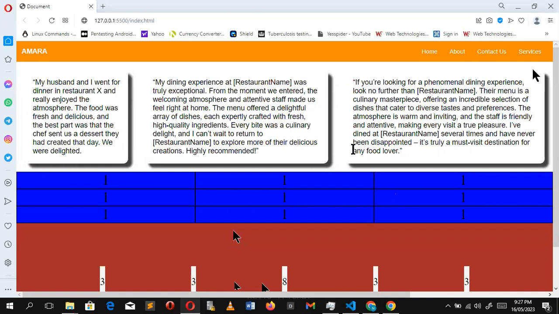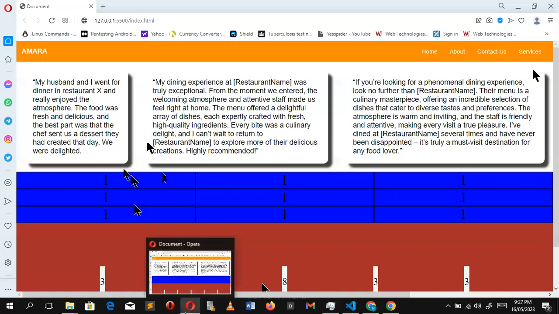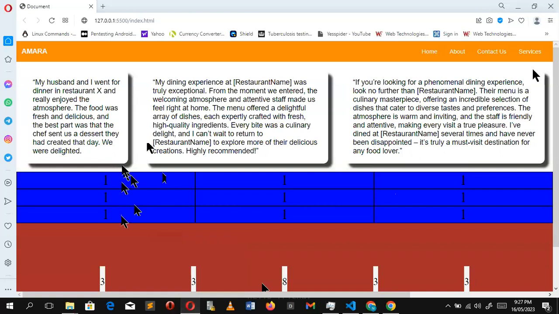Okay, so I was explaining that we have columns in a grid. In the web layout, a grid is normally divided into rows and columns. Here we have three columns: column 1, column 2, and column 3, and then 3 rows: row 1, row 2, and row 3. I was also explaining that we have what we call the row gaps and the column gaps. This is a column gap.